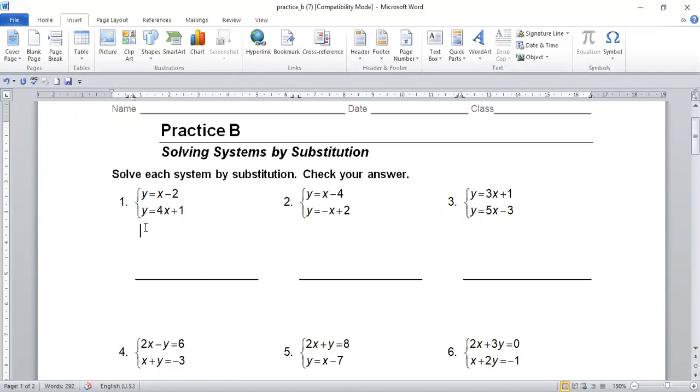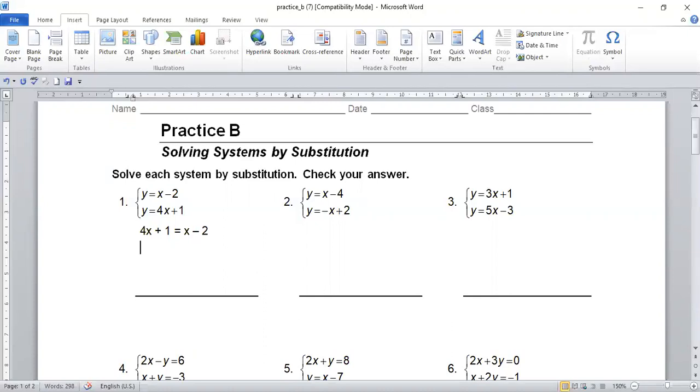x will be the same, y is going to be the same. So what I am doing is I am taking this part of y and putting it in the first equation. As you know, this is going to be the first equation, this is going to be the second. So the second equation's expression I'm going to substitute in the first one. So the first step for me to write is 4x plus 1 equals x minus 2, right? This is the first part, because in place of the y here, I wrote the value of y, which is this one. Or you can also write x minus 2 equals 4x plus 1. Your answer will be the same.